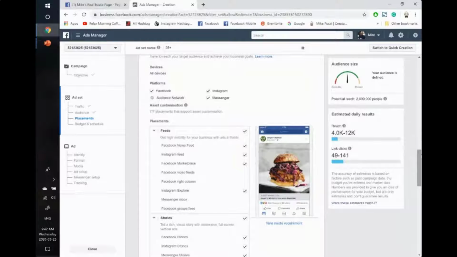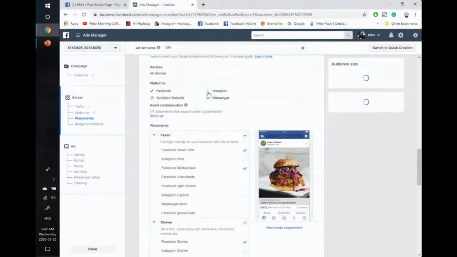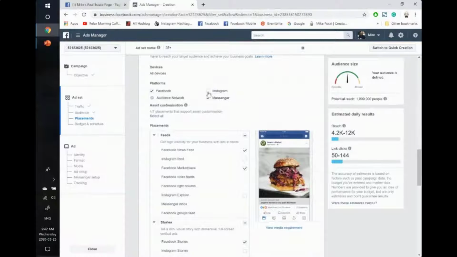Okay, and I'm going to show you what I actually mean. With this type of ad, you're going to uncheck Instagram, and the reason why is this. There's a bit of text that actually goes into this ad. What's the difference between Facebook and Instagram? Instagram is photo, image-based. And the text, which is going to be the teaser that grabs people and gets them to actually click on this ad, will fade away or won't even appear on Instagram, or they'd have to scroll all the way down, which a lot of people don't do. They just click on or look at the picture.